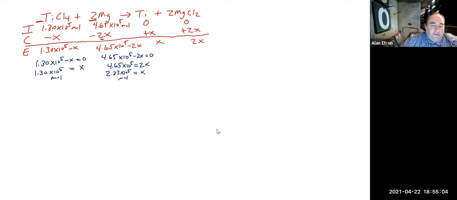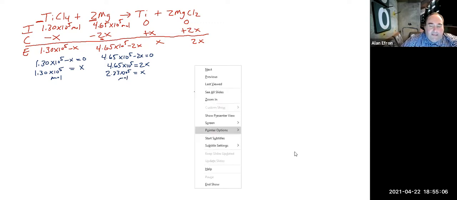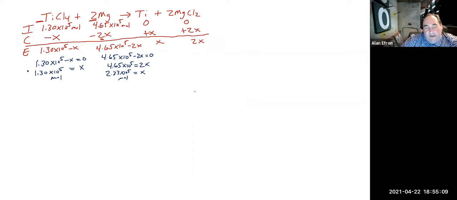Now, we use this calculation to help us determine the limiting reagent, and we're looking for the smallest x value. And in this case, this is the smallest x value. That means we don't need this. Also means that we have now determined that our TiCl4 is our limiting reagent. By default, that would mean that the magnesium here is our excess reagent. Once you're able to determine the limiting reagent, you could determine which one is the excess reagent, and vice versa. If you can determine the excess, then you can determine the limiting. It's just one or the other.